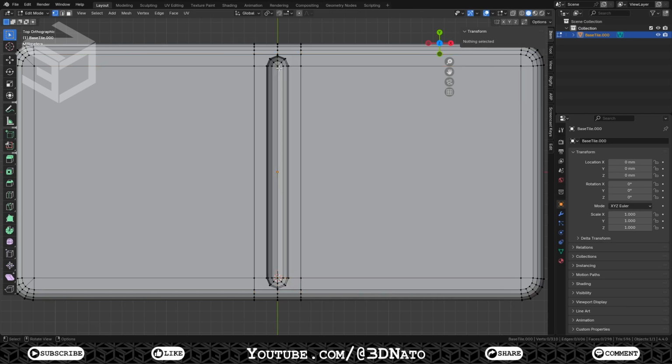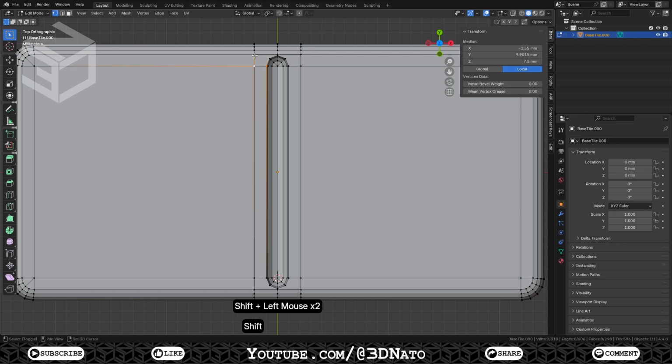For some reason, I couldn't get the bridge to work here. I've tried bridge edge loops, the bridge from loop tools, and they keep connecting the wrong vertices together. So to create the faces around, select 4 vertices and press F to create a new face. Now just select an edge and press F until all faces are created.